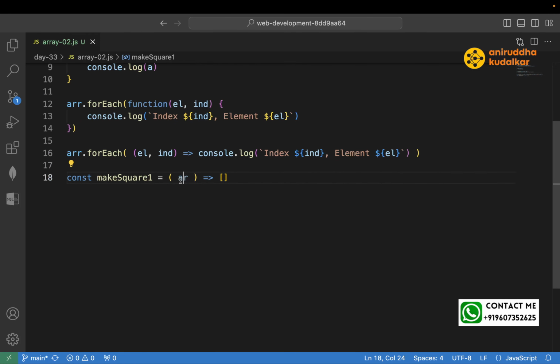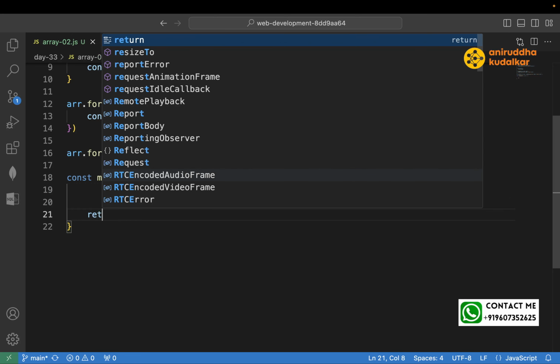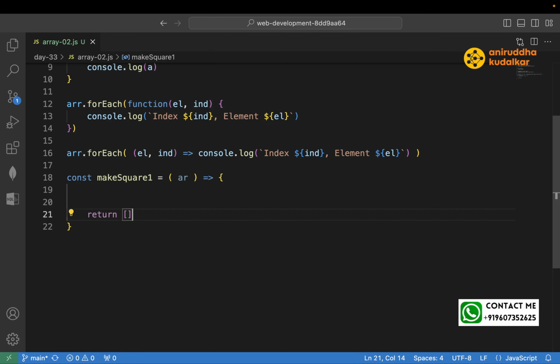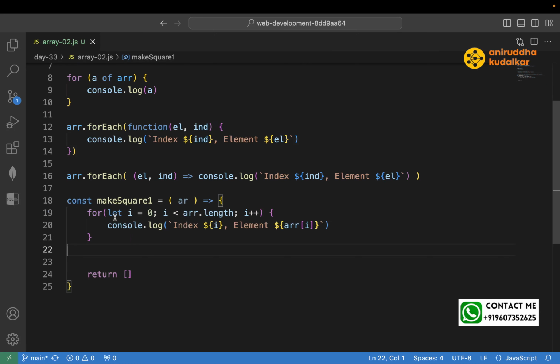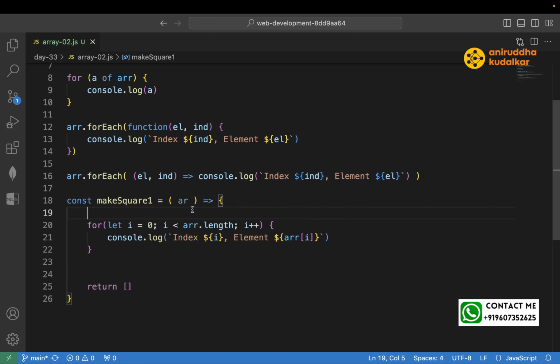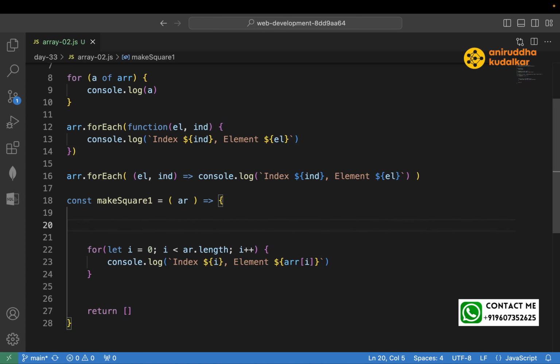And how do you do that? Remember that this is an array. So let's write it. Return, this is an array. So you can write this for loop, and here you can say AR dot length. And here we can create const squaredArray.